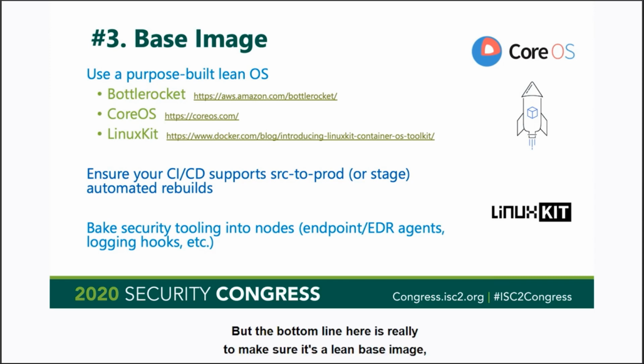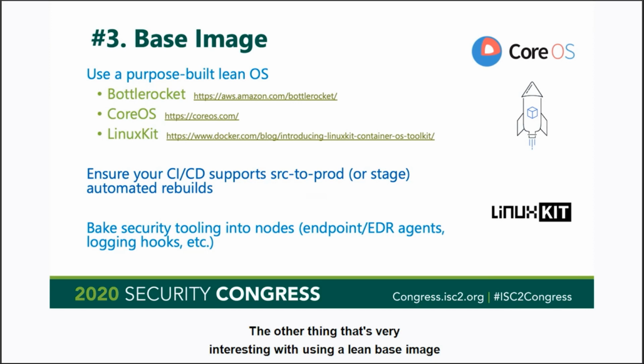But the bottom line here is really to A, make sure it's a lean base image, B, that you're able to maintain that over time, and then C, ideally, have the ability to automate rebuilds as you update these base images over time. Now, what are the benefits here? One, by using a lean base image in particular, you have fewer components that should require updating over time, which means you have a much smaller attack surface that needs to be managed. Second of all, you're not having to trigger as many rebuilds of applications, and hopefully that minimizes the amount of disruption or developer time that's necessary to rework applications when you update those base images.